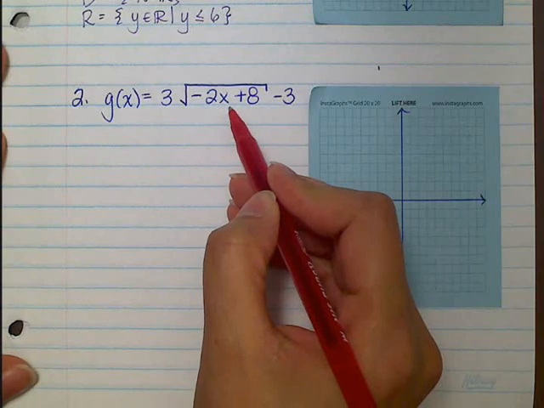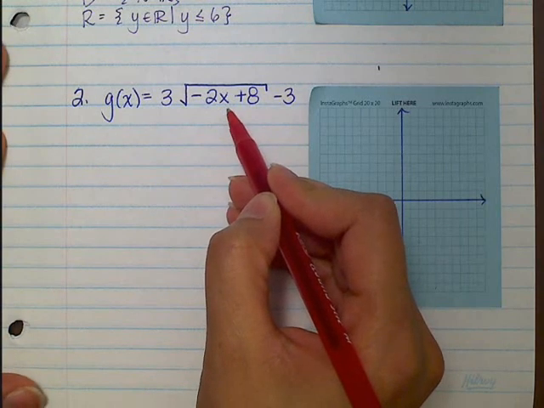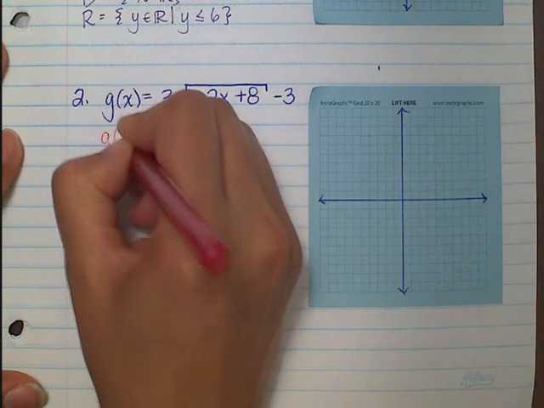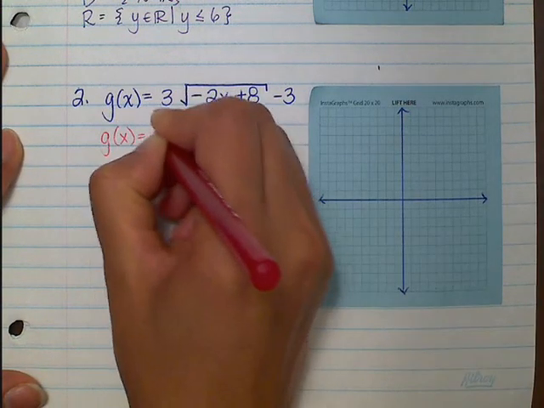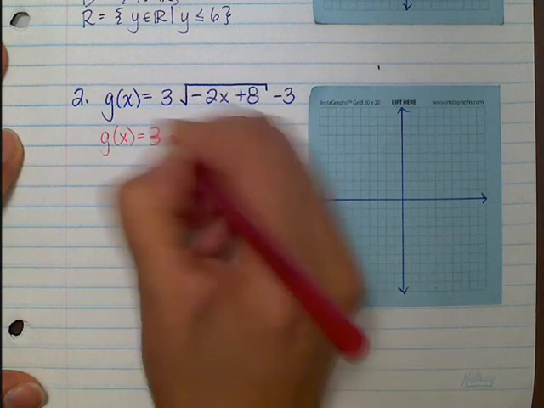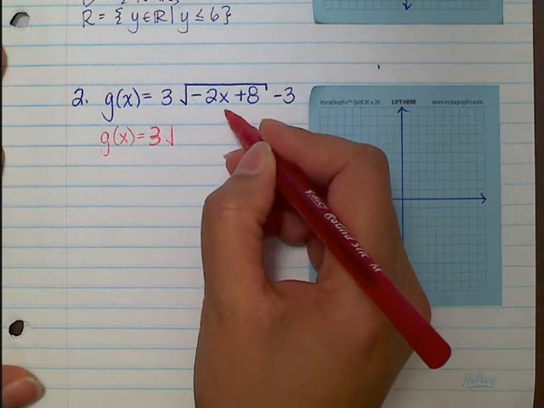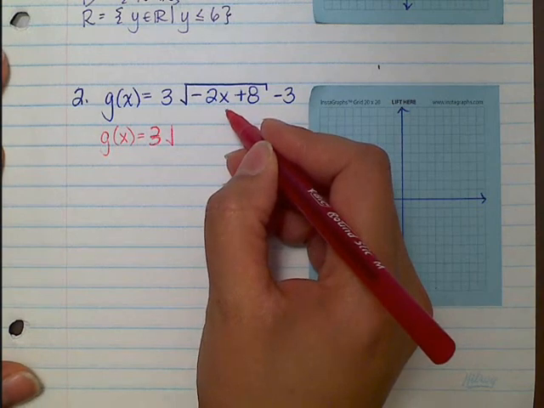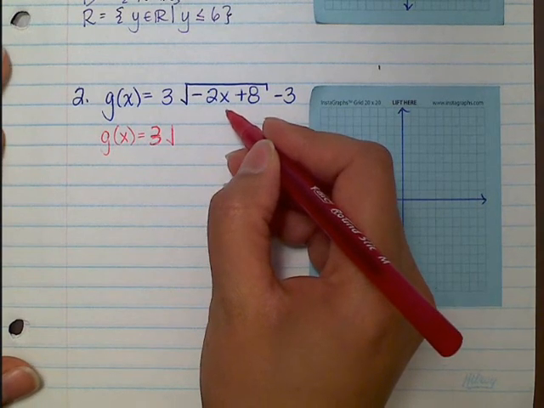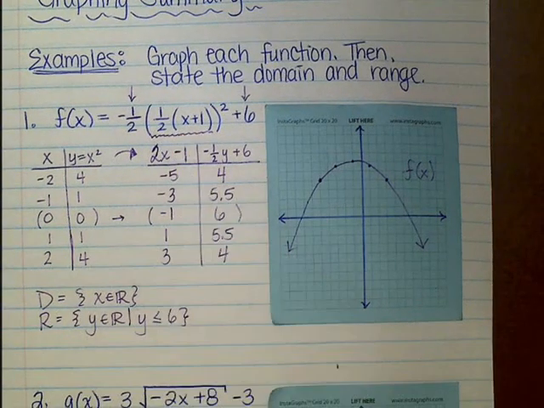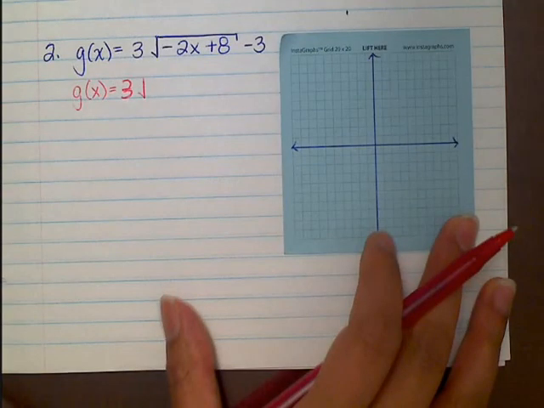And the reason for that is because you'll notice that the horizontal transformation is not in factored form. So our first step is actually to factor this. And so I'm going to write this in factored form. And by factored form, I mean if there's a coefficient in front of the x, you need to have it factored out. So you want the coefficient of x to just be 1 inside the brackets, much like what we had up here. Okay?